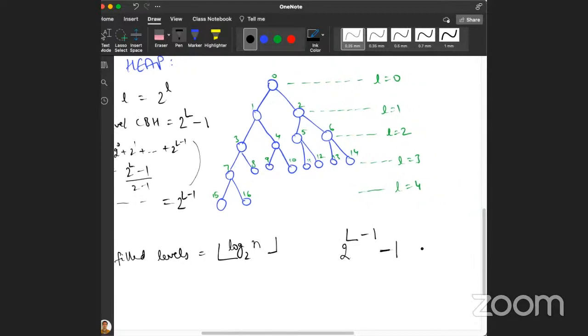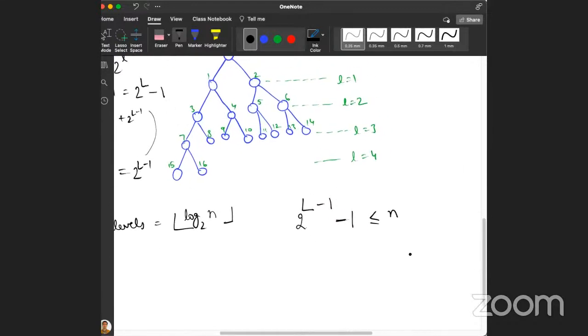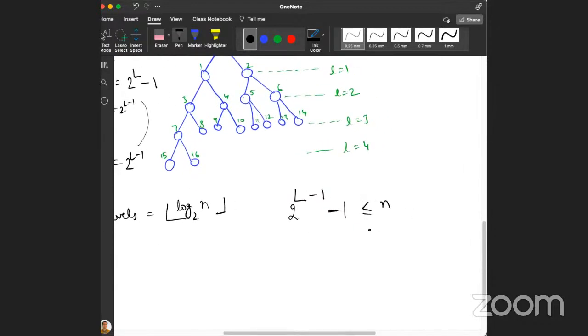This number will be less than or equal to n, right? Now you take it as n plus 1.